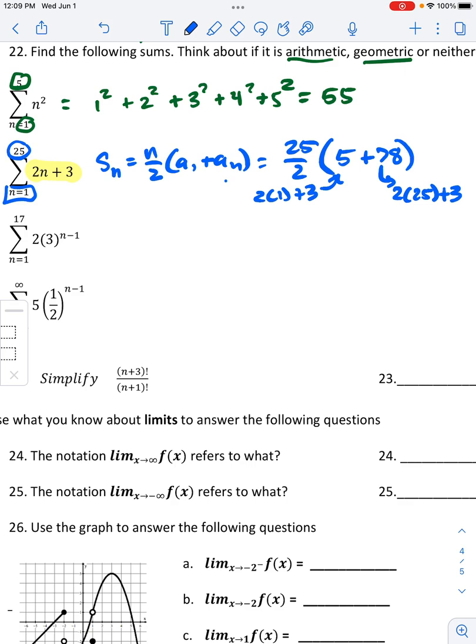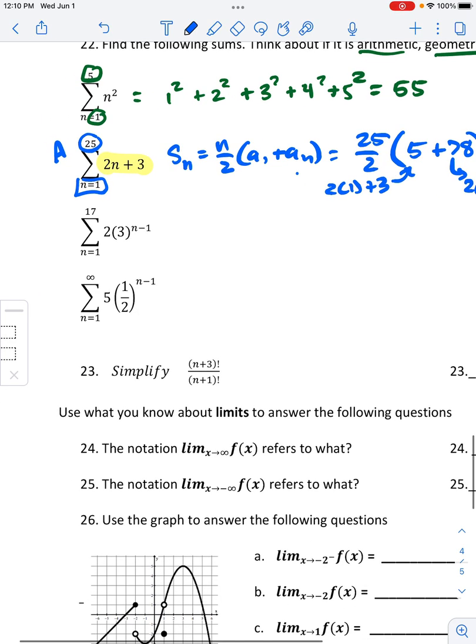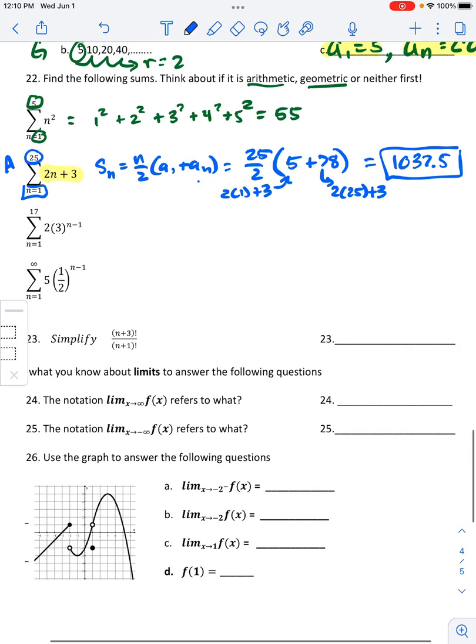And then I'm going to get my trusty, rusty calculator out. And I'm going to type all that in there. I got like a weird number that I think is wrong. Let me try again. So 25 over 2. And then I'm going to multiply that by 5 plus 78. Okay, so I just got a weird number. And all that means is you would be doing this to all the numbers and then adding them up. Something's not right. Maybe it is. I don't feel like I want to have a decimal, but because I had to divide 25 in half, that's what happened.